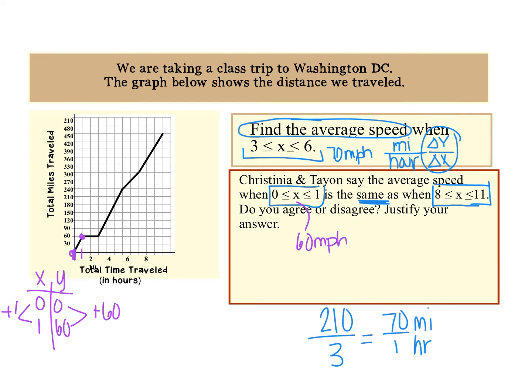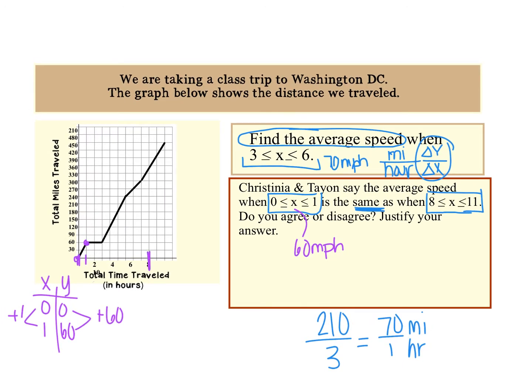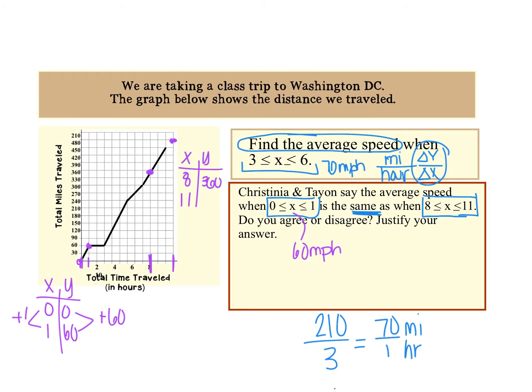All right, so from 8 to 11 is this interval. So I'm going to go up, and we're talking about from here to here. So I have to see what that pattern is doing. So at 8, it's at 360. So 8 hours is 360 miles I had gone. And then at 11 hours, I had gone 480 miles. So I'm going to find the change. So I went 120 miles over the course of 3 hours.